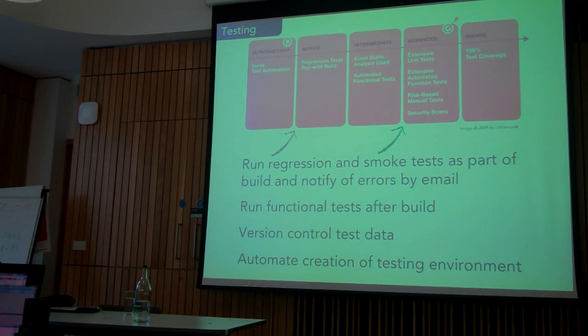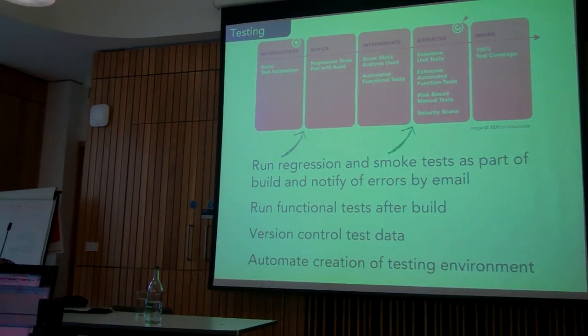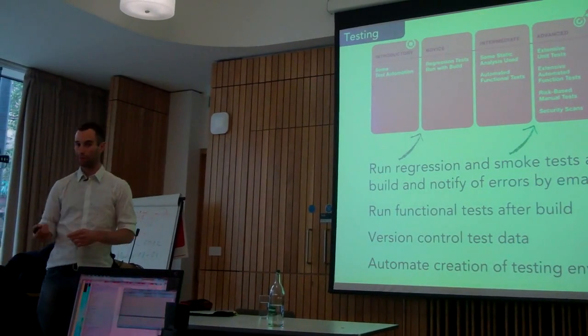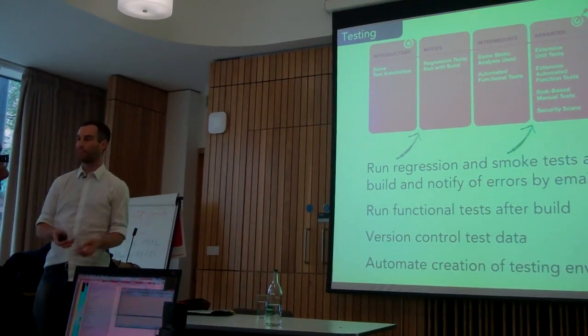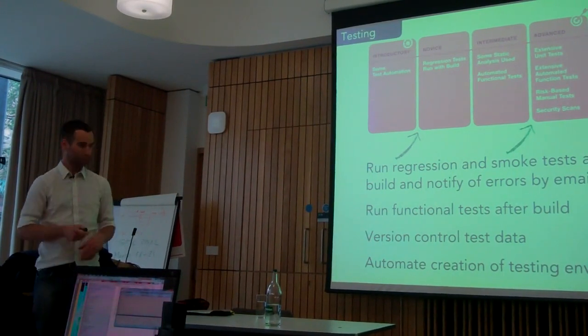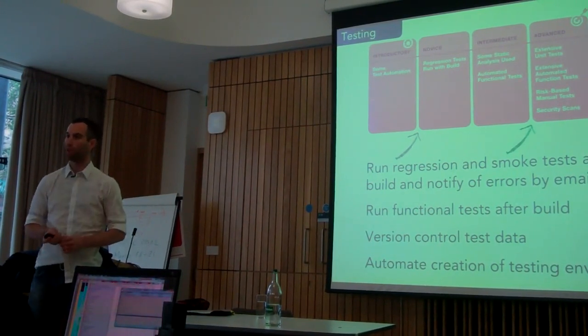Then we get a functional test to run, and make sure that we version the test data, so not just in a directory, something is actually versioned. And then finally, I'd like to automate the creation of the test environments, so setting up the dependencies, starting VMs with things running on the right port and so on if needed. So that's really just completely push button to run the test.